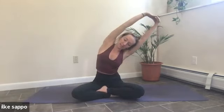Inhale, reach both arms overhead. Big stretch, maybe interlace the fingers, push the ceiling away. And then we're going to focus a lot on the side bodies here. So opening up that left and right side. So just start to take some little movements from left to right. And then we'll take these a little deeper.